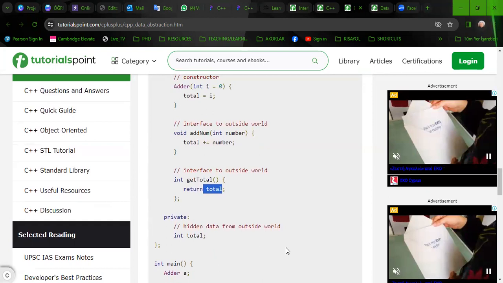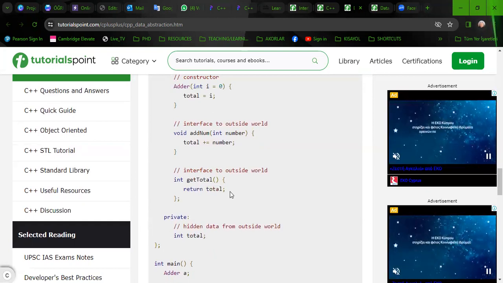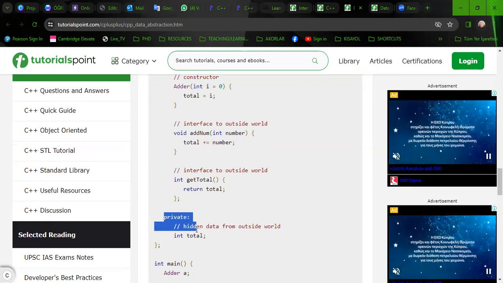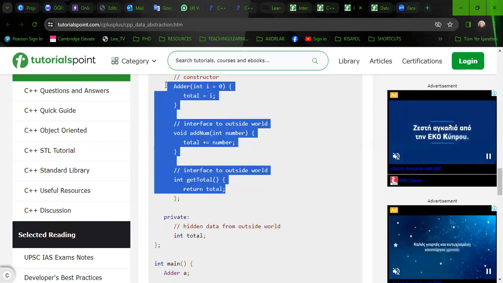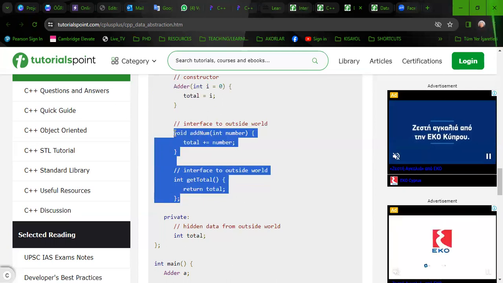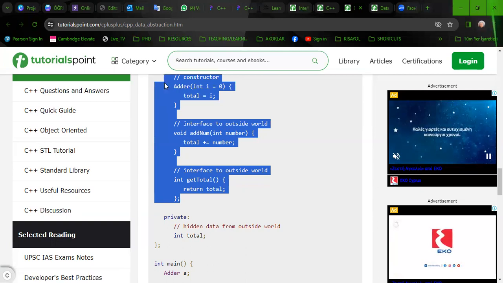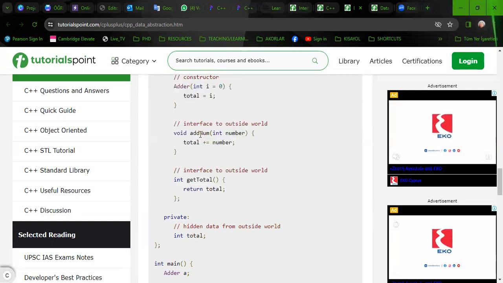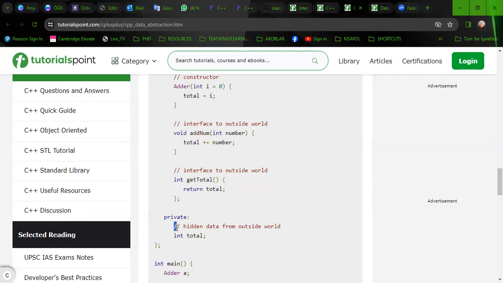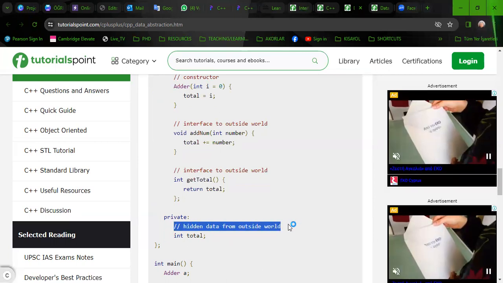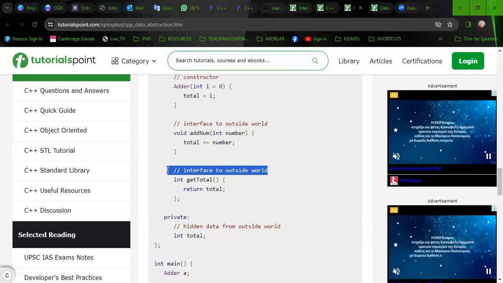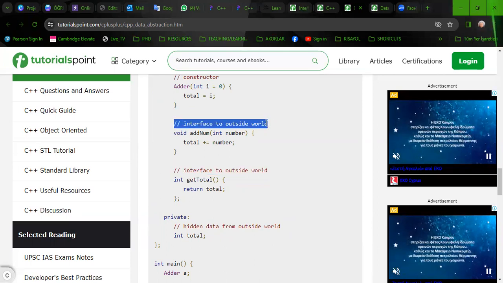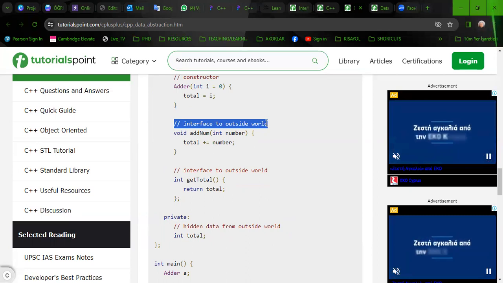But the point here is that we can use the private value by using the public functions in the same class. This can be understood as the total value being hidden data from the outside world because it is private, and the public parts are the interface to the outside world. So this is how we do abstraction.